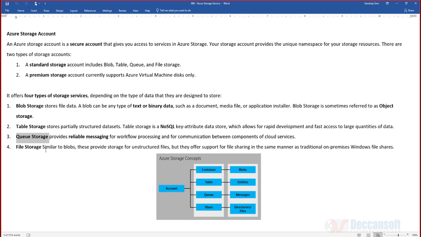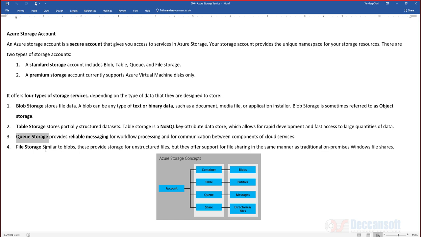So that is one form of communication. We call it synchronous communication. Then there is asynchronous communication, where application A is not necessarily live when application B is running, or vice versa. That means both of them may not be running at the same time.